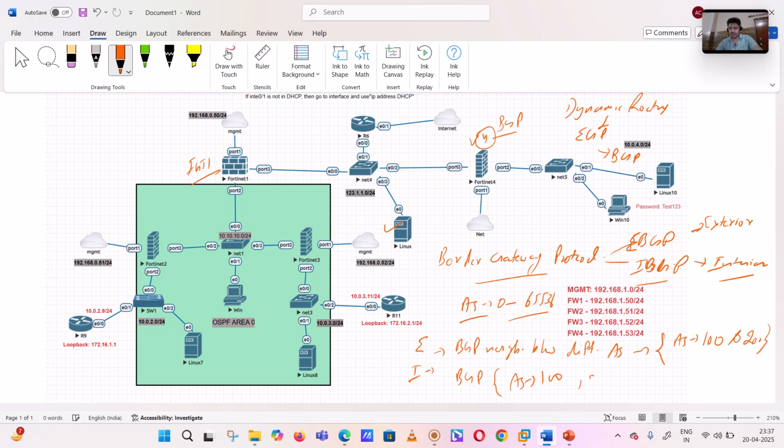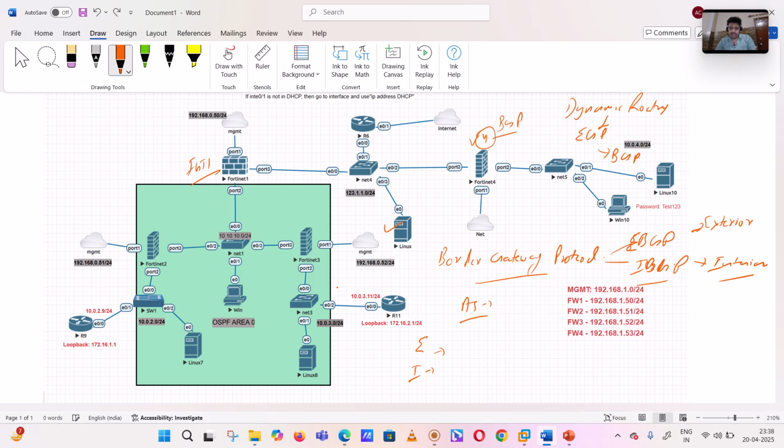Let's say we have three devices and on all of them we put a BGP configuration using the AS number 100, and we create the BGP configuration between them. The neighborship they'll have is IBGP because they are under the same AS number. If they are using different AS numbers, then the neighborship should be EBGP, exterior and interior gateway protocol.